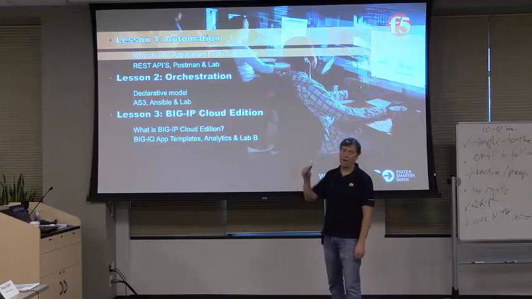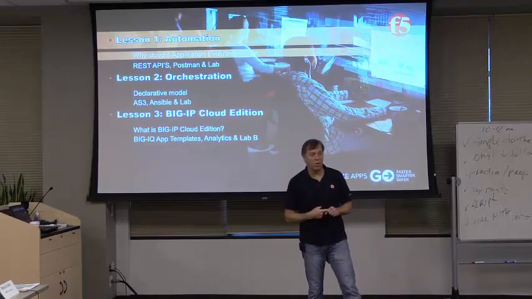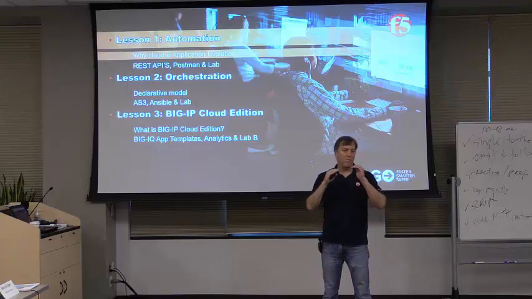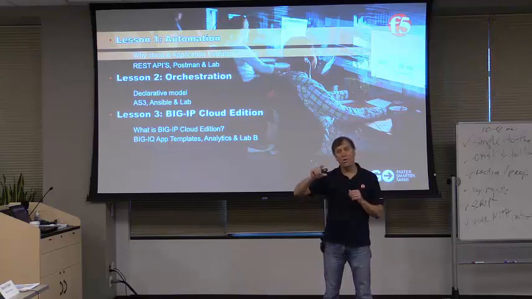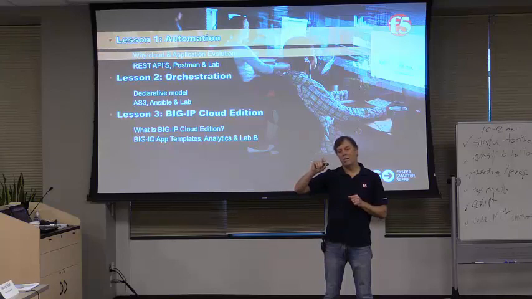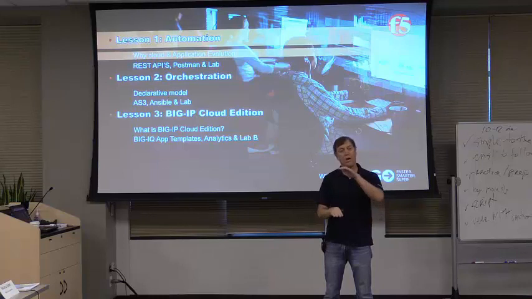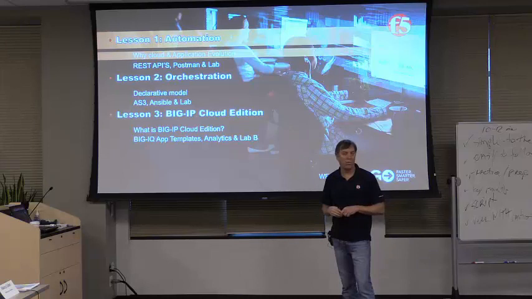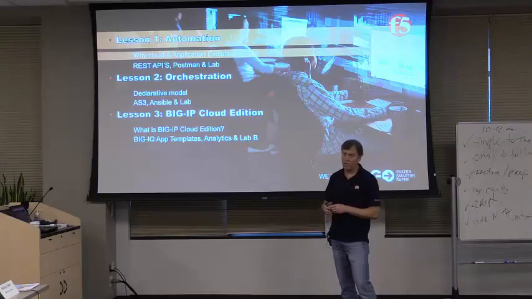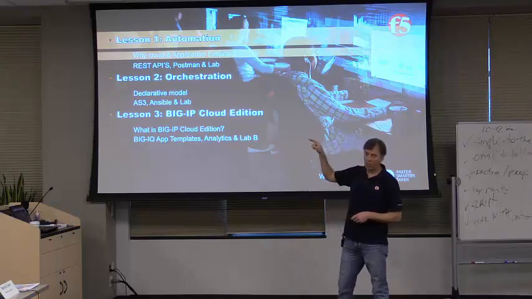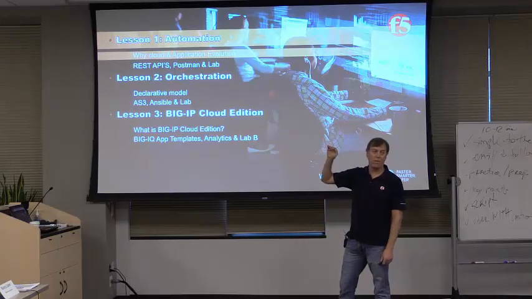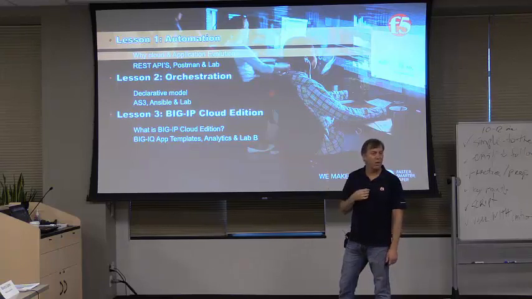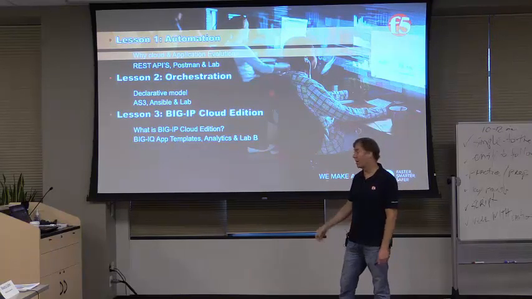Second, we'll come back and talk about what we'll call orchestration. In the imperative model, you have to know or understand the device and the ways that you talk to the device at a very deep knowledge level. With declarative, when you're orchestrating, you don't have to know as much about the device. You can just issue calls. So in that section we'll talk about the declarative model, but also about AS3 and Ansible a little bit, and we'll do a lab using those two things.